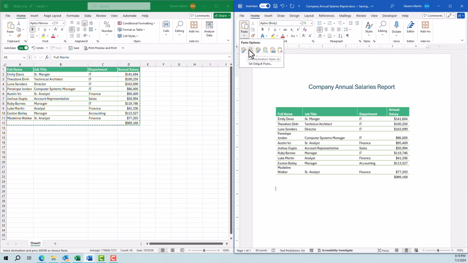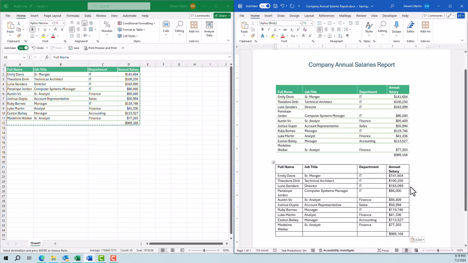The second option is to bring it in as a table, and it does not bring in the characteristics of the Excel as far as colors and stuff. It uses the colors based on how the table is set up in your Word document.